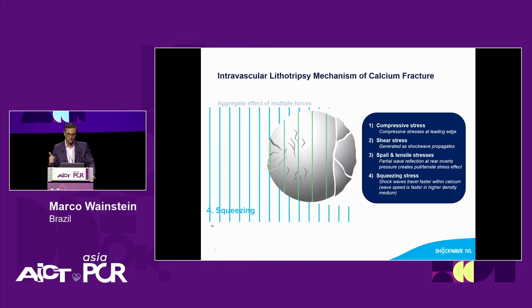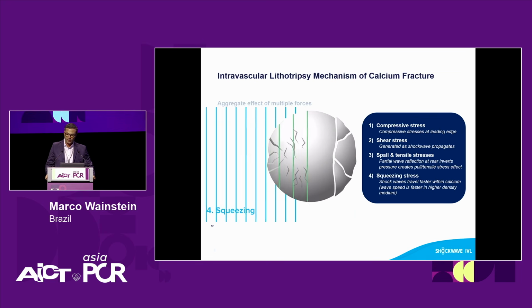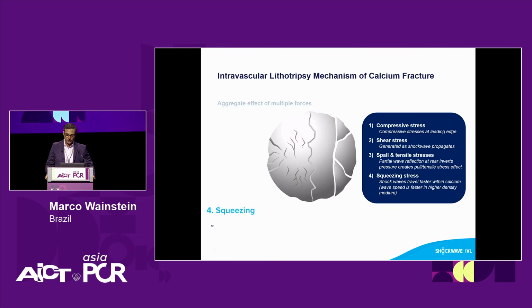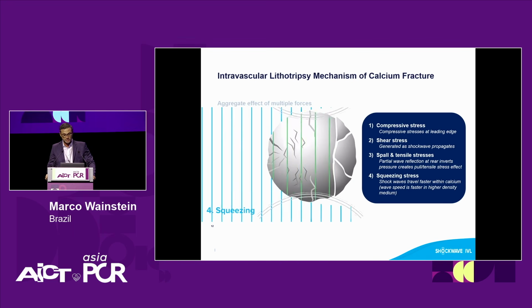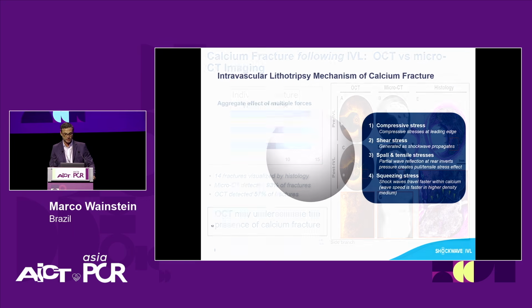There is, first of all, compressive stress at the leading edge. Shear stress is generated as the shockwave propagates. Then small tensile stresses, with partial wave reflection at the rear; reverse pressure creates a pulse and tensile stress effect. And finally, and more importantly, squeezing stress. The shock waves travel faster within the calcium, and the wave speed is faster in higher density medium. So compression, shear stress, tensile stress, and squeezing stress.